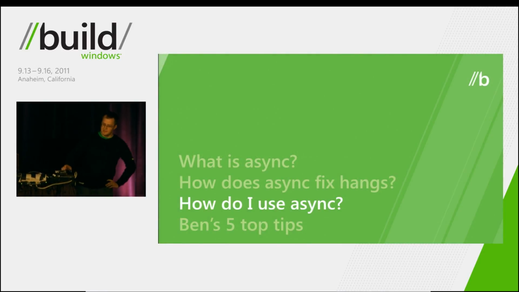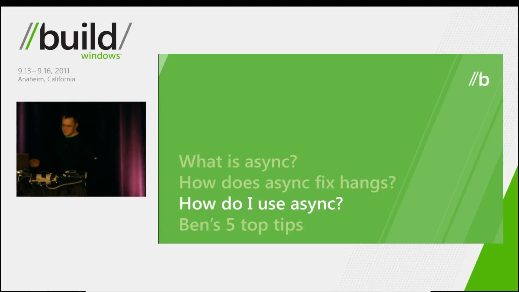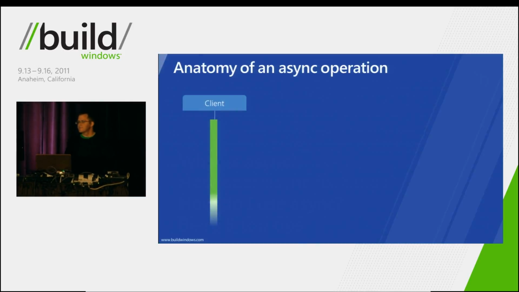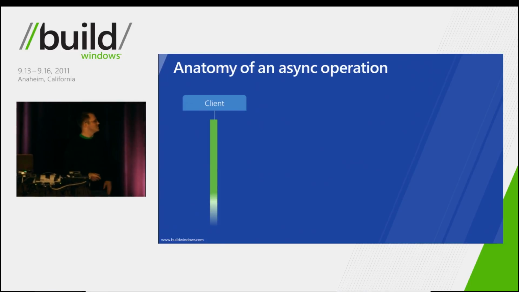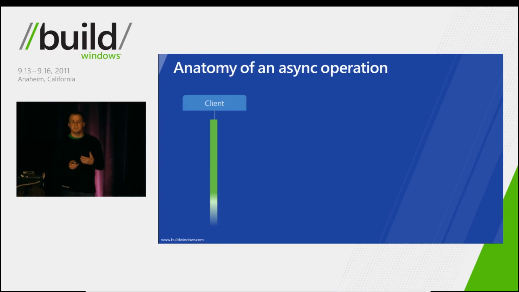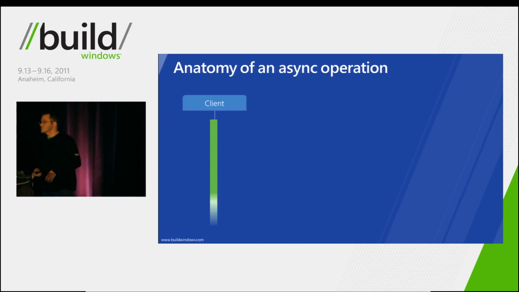Okay, so that's enough background. Like I said, I'm a developer. I don't like doing all this intro stuff. I want to get to code. So how do we use async? We'll start with the whiteboard version of how an async operation works. You've seen the programming experience maybe a couple of times already. But under the hood, if you were at Martin Lovell's talk earlier, you understand that Windows runtime objects are essentially COM objects, that they follow a lot of the COM rules. There are interfaces underneath there. It's not the way you experience them or use them, but they're leveraging the COM infrastructure.